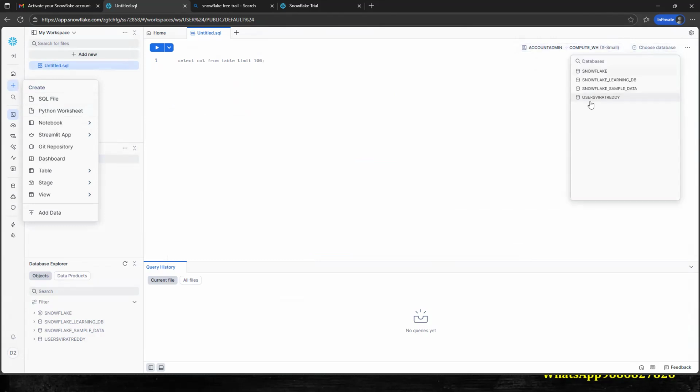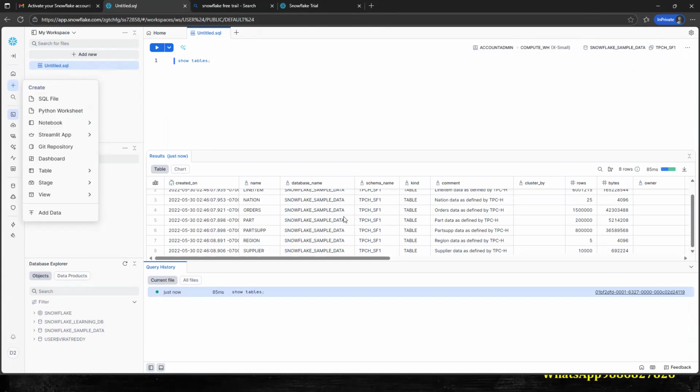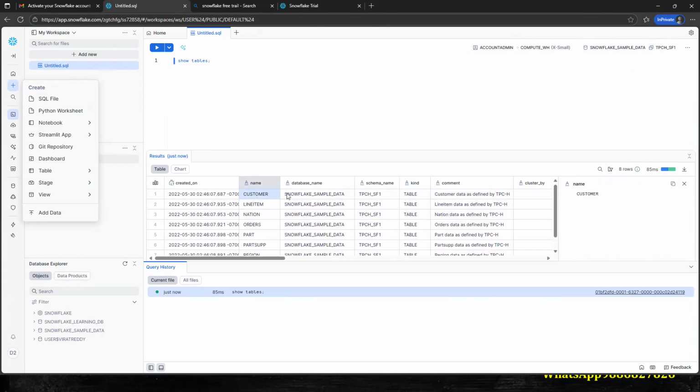And here you can see Snowflake sample data. I'm using the database Snowflake sample data, and under that I'm selecting SF. Once you select it, automatically the database as well as the schema is selected, and here I'm listing it down. So tables. Now I click on it here. I see customer. You can double click on it, and automatically you can copy paste it here, then select star from customer. Now you can copy paste here directly, and then click on it.